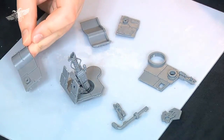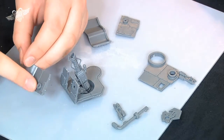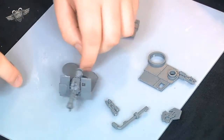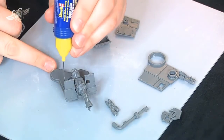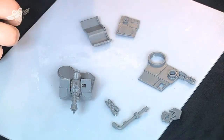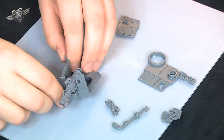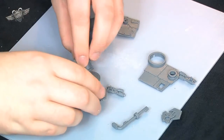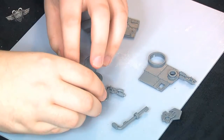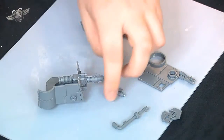We'll then take this side panel, which has this little piece on the front, which will take one of the grenade launchers that's also gonna be glued on in a moment. So we'll continue just to glue round. Yeah, about halfway around that bulge piece. And we've got to be quite gentle with this as we're working with large flat pieces of plastic that have only just been glued together, so sometimes things can decide to fall apart on us.